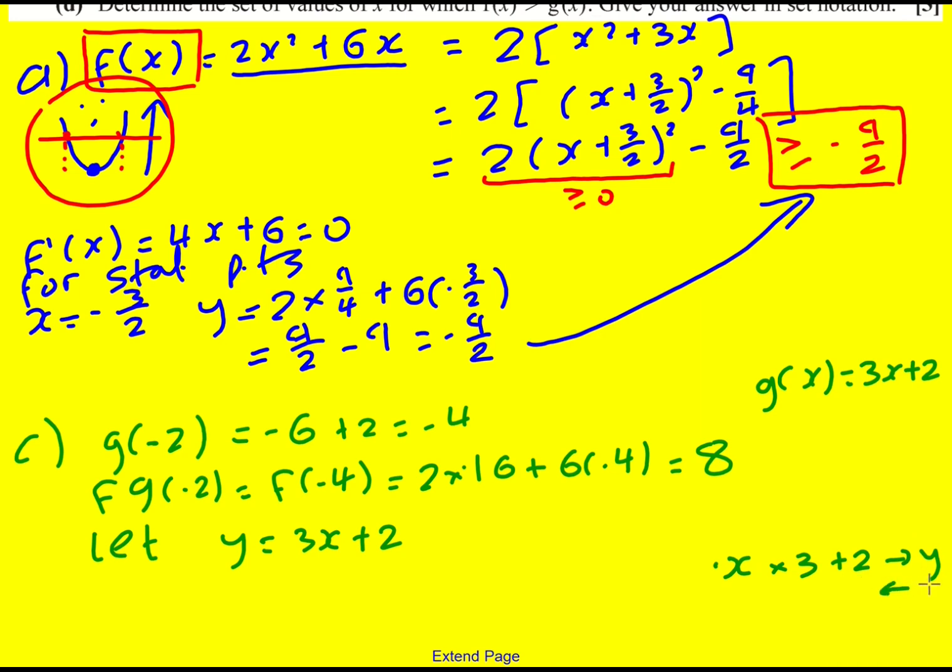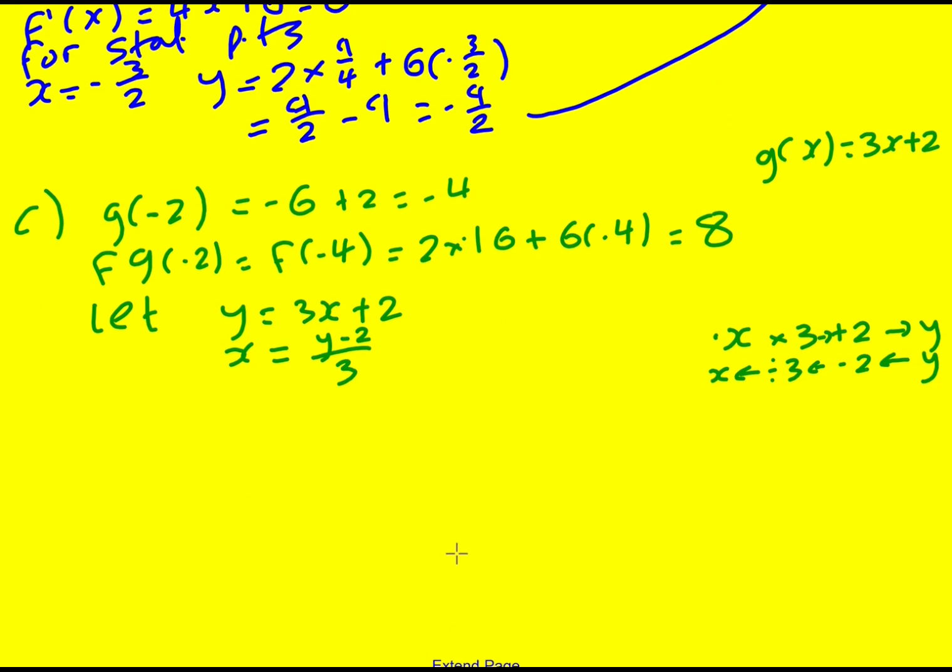We would start out, well, let's start out with y, for example, just for the moment. We would actually minus 2, and then we would divide by 3 to go the opposite way, and that would take us back to x. And that actually gives us our inverse. Another way of doing it here is to rearrange and make x the subject. So it would be y minus 2 over 3. So that tells us how to get from y back to x.